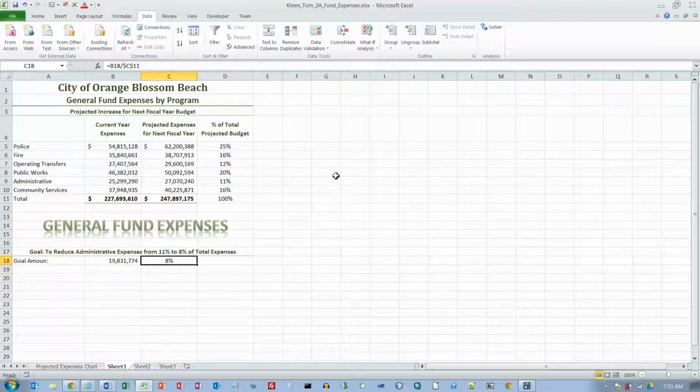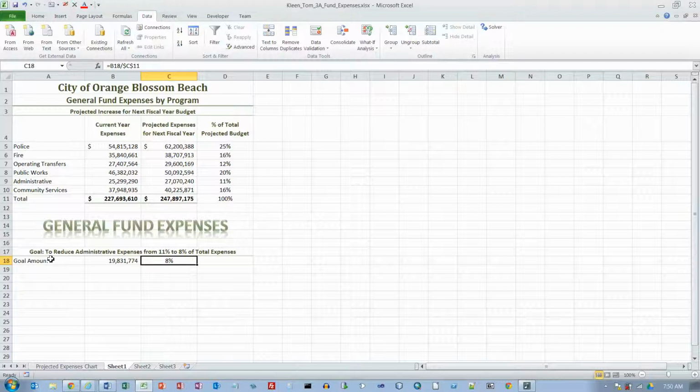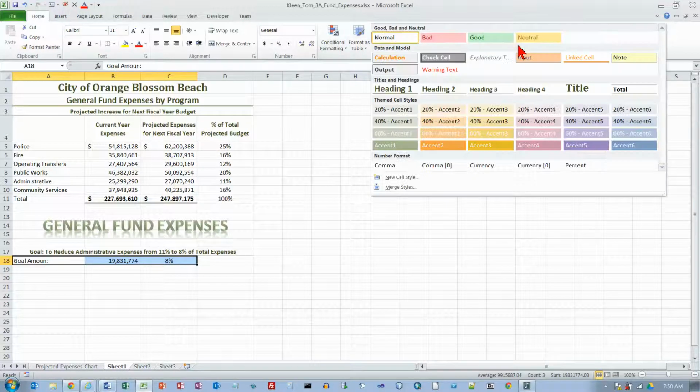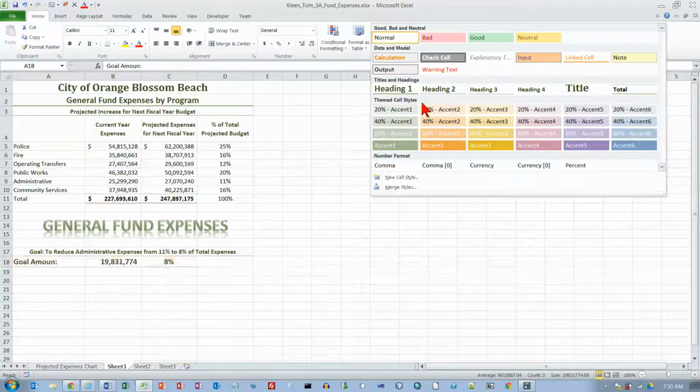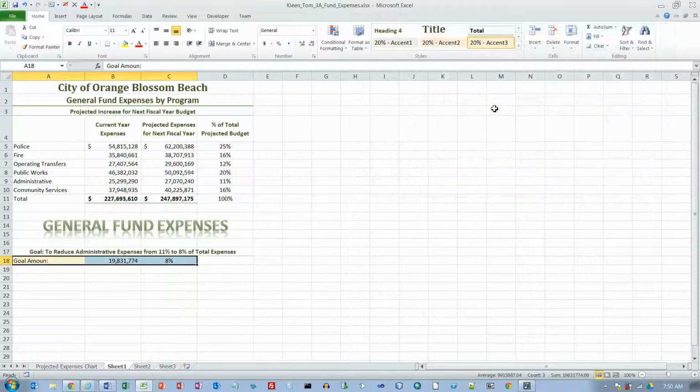And now at the top of page 387, we want to select A18 to C18. And we're going to go to Cell Styles. Again, on the Home tab, go to Cell Styles over here. We want to go to the Themes. We want 20% accent 3. That'd be this one right here. So it puts a little yellow box around everything.